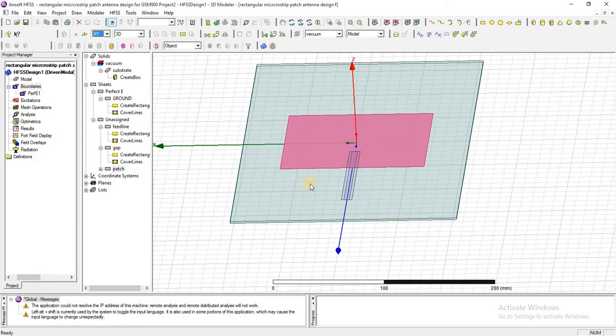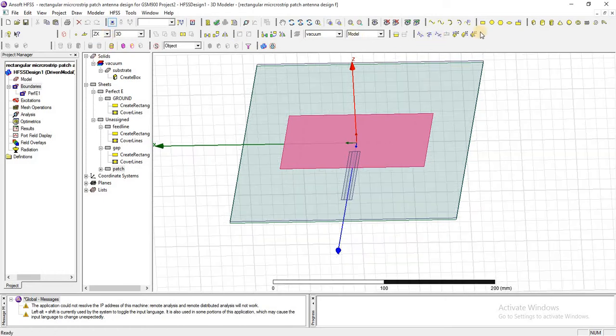Now I am going to create a lumped port here. For that purpose, first change axis into ZX.